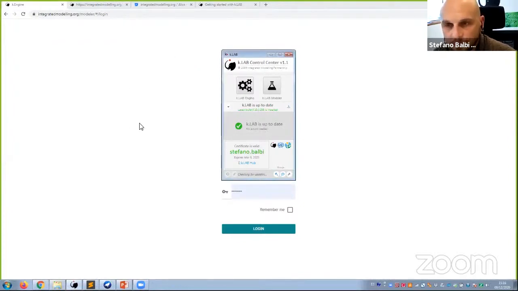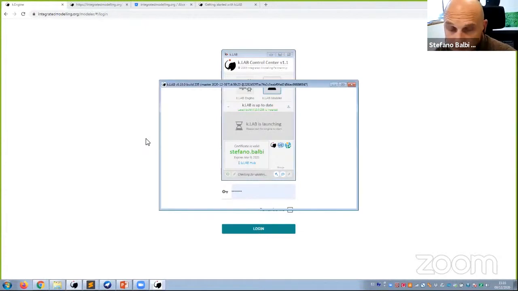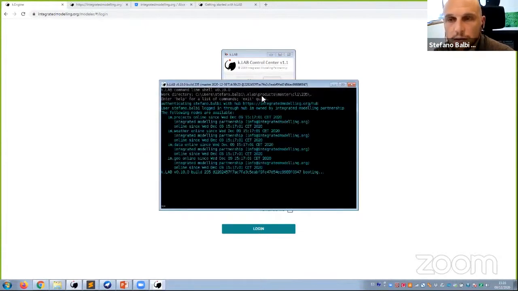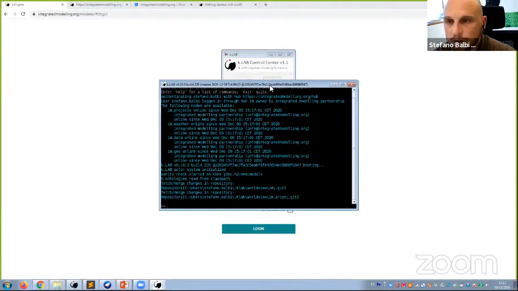Now, the second part is, supposedly you are in this situation, you need to start the engine. So as I was saying, the engine is the gate to the network, the semantic web, and you need to click on this in order to start it. So you will see that this terminal window will appear, and then slowly the engine will go online.